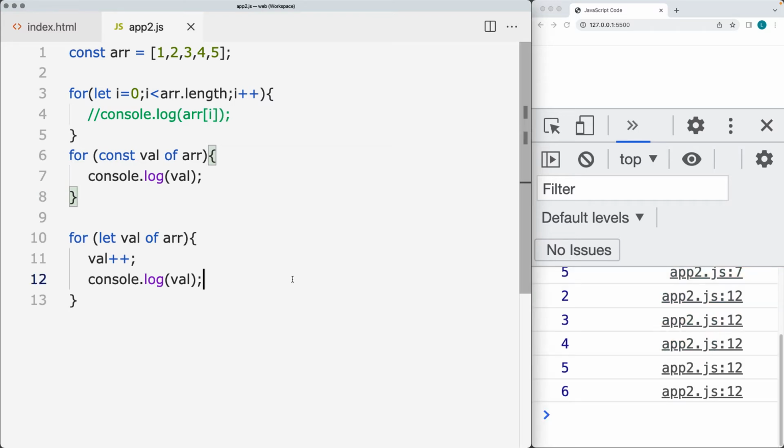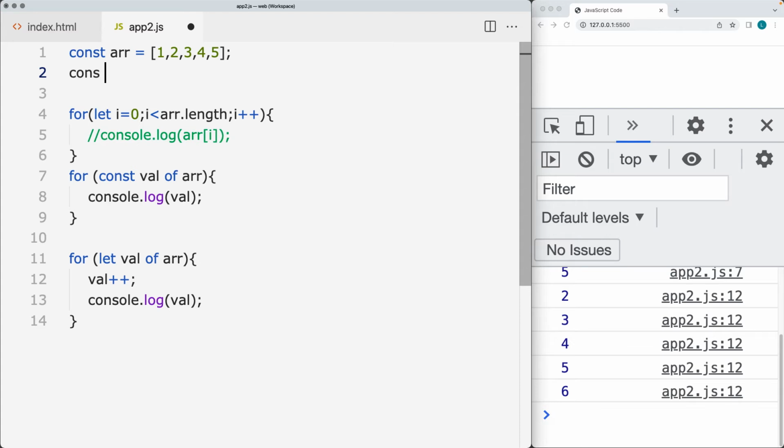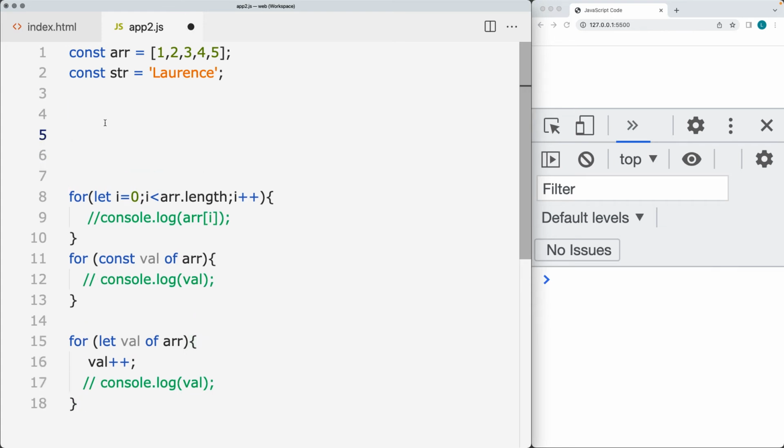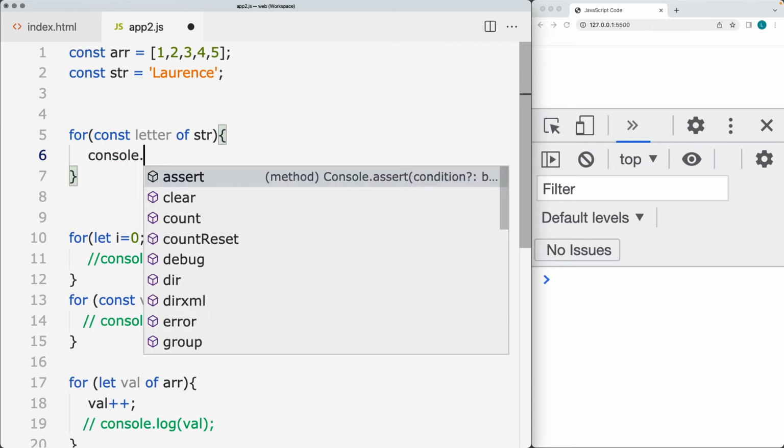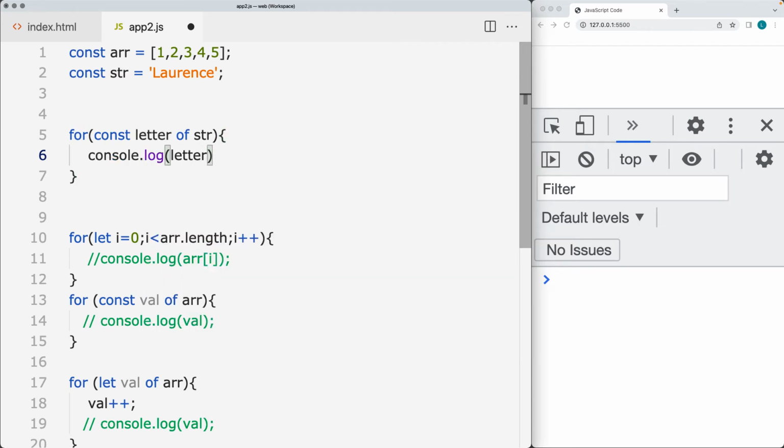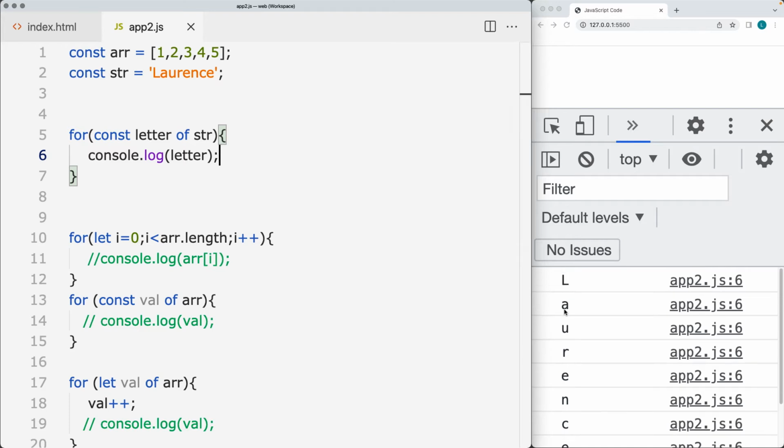You can also iterate over a string. So if you did have a string value, and I'll just use my first name for the string, we want to iterate over all of the string values. I'm going to comment out both of those console values, and we'll just use the for loop to iterate over those. So in order to get the letter in the string that we want to iterate through, this is a quick and easy way to get each one of the letters that's contained within the string. So we get an output like this. Every time it iterates over, it changes and moves to the next item.